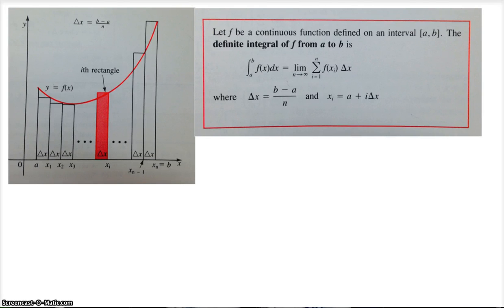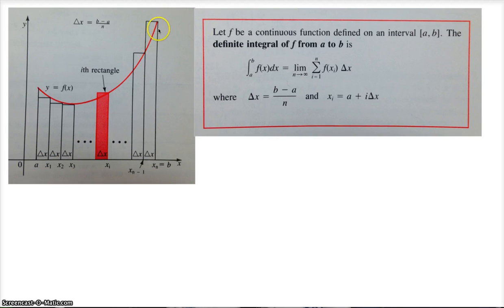Okay, we have a definition for the definite integral of a function f from a to b. And as you can see here, we have some pretty fancy looking notation, mathematical symbols here, and we need to understand what this all means. So I have a diagram here, an example: we have the f of x curve here, and I have the boundary to the left, a, and the boundary to the right, b.